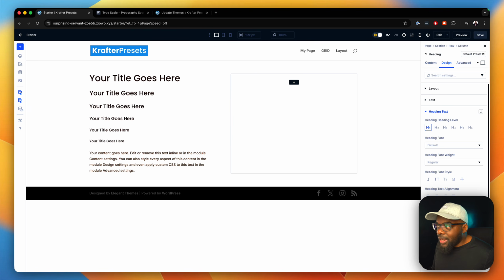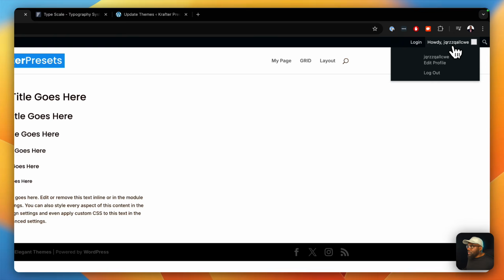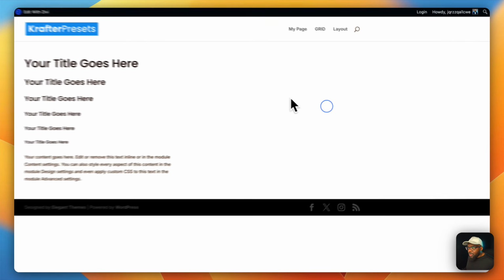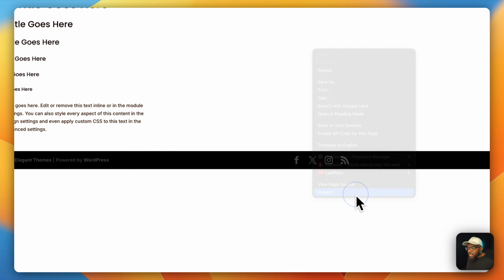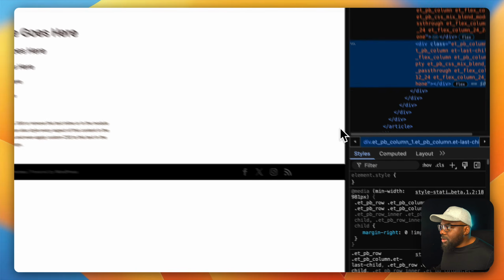It has our clamp value, and that means that when we view this on different screen sizes, it is going to reduce in size. In fact, why don't I show you? Okay. Let me not talk about it. Let me just show you. I'm going to do a quick preview here. And I want you to take a look at this one right here on the top. I'm going to right click, inspect, and then I'm going to grab one of these corners here.